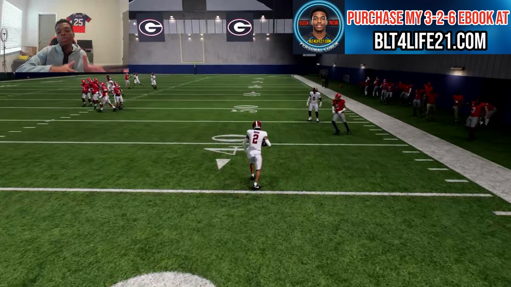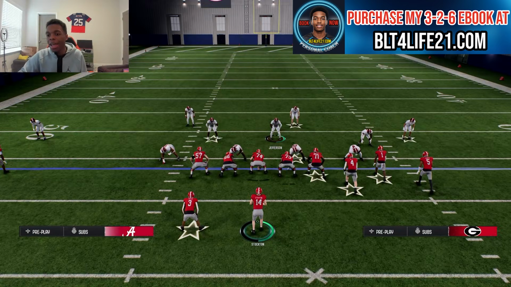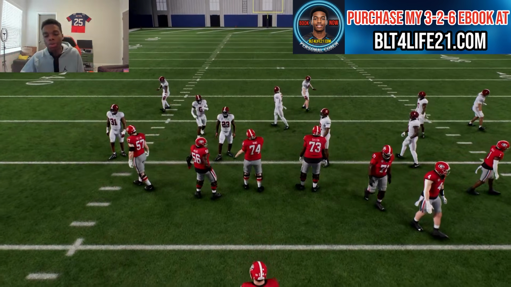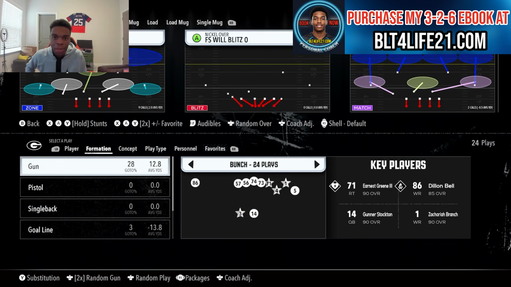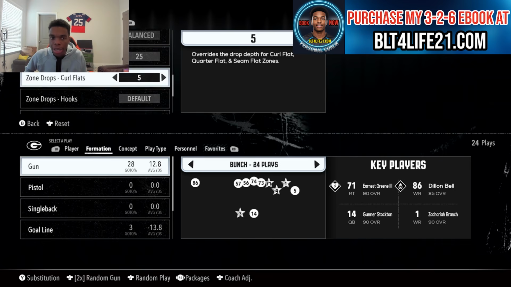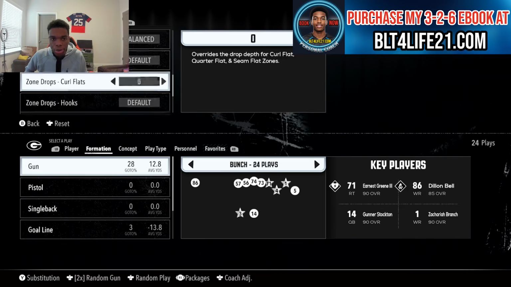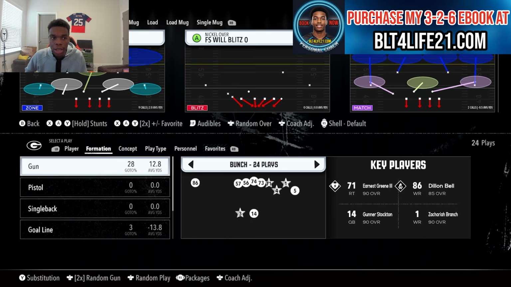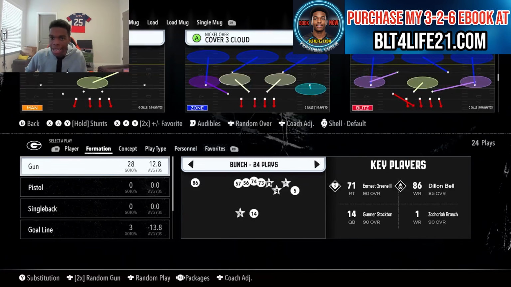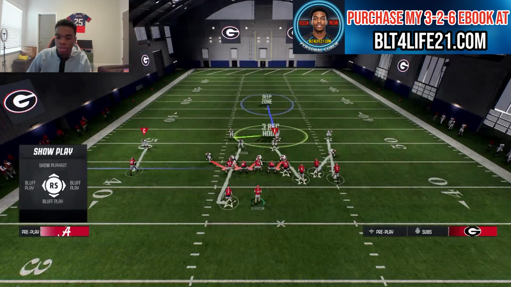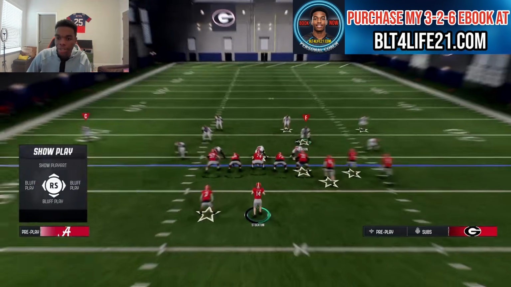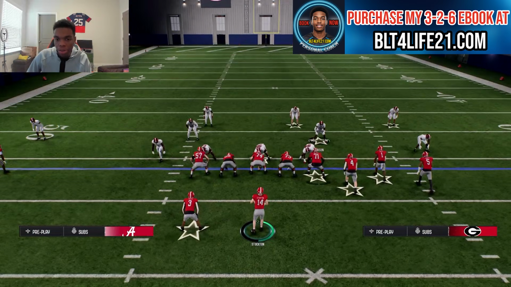But that's only the first way that I like to stop deeper passes, all right? That takes a little bit of adjusting, right? You have to actually set your zone drops. You have to put your 5-yard flat in the field, and some people don't like to make any adjustments. So if you kind of want to turn your brain off a little bit, reset your zone drops here, all to default, right? You're going to set them all to default, and you're going to come into any cover 6 defense. So you see here from nickel 33 mint, also called nickel 33 odd, you're going to come into cover 6. All right, you're going to move these guys over. You're going to just make sure that you have good alignment right here.